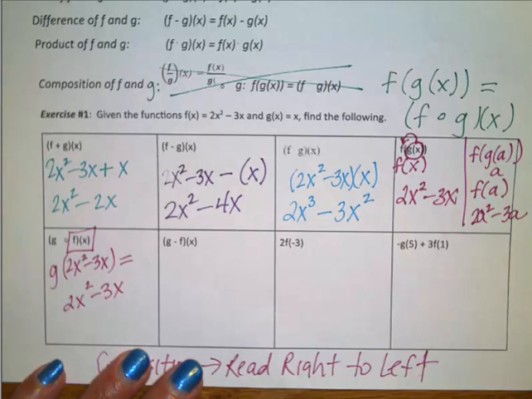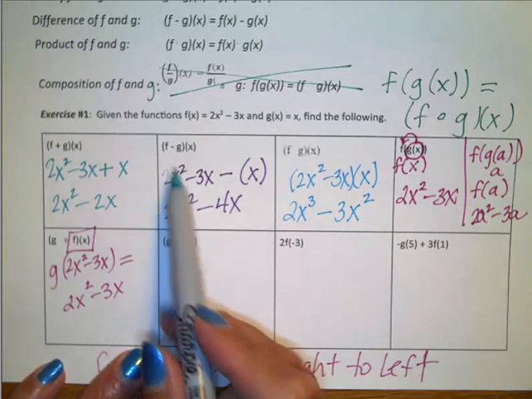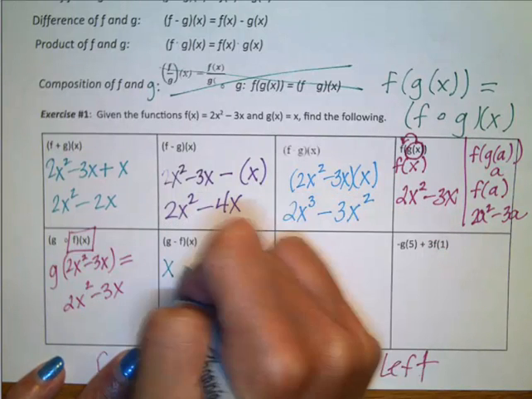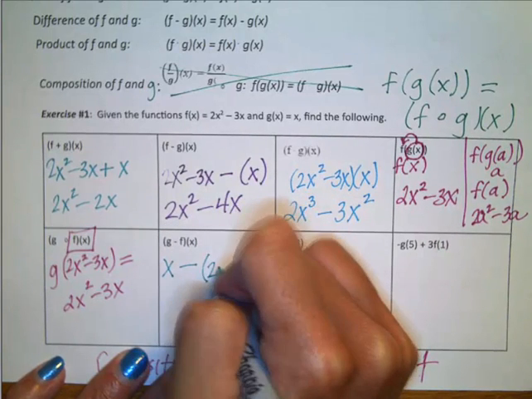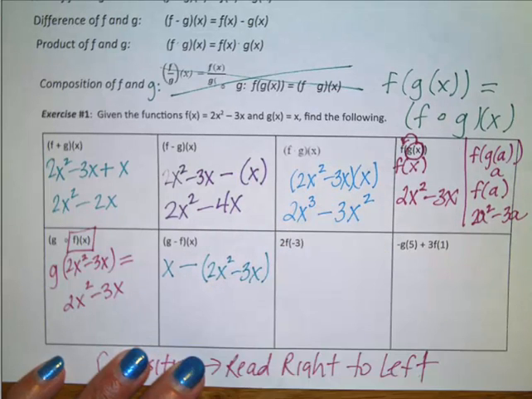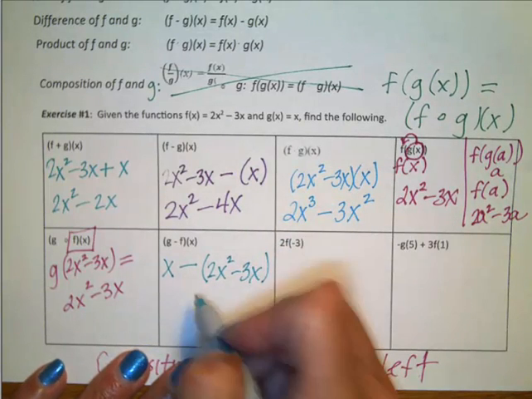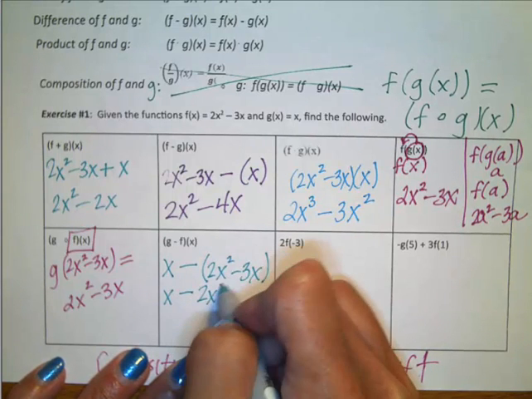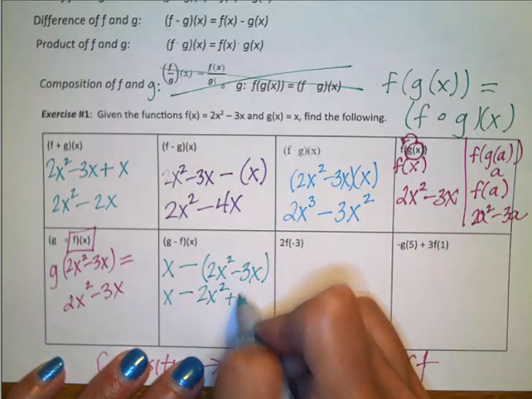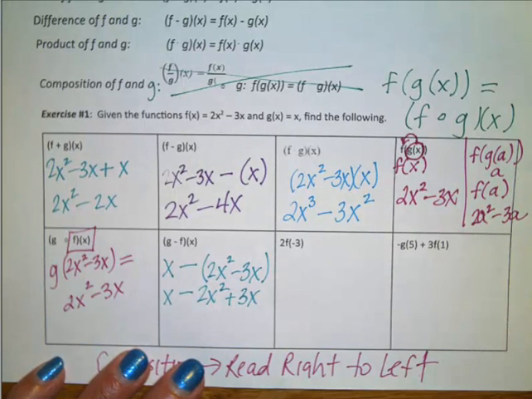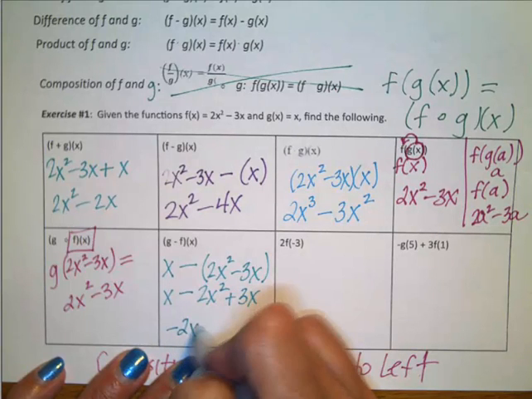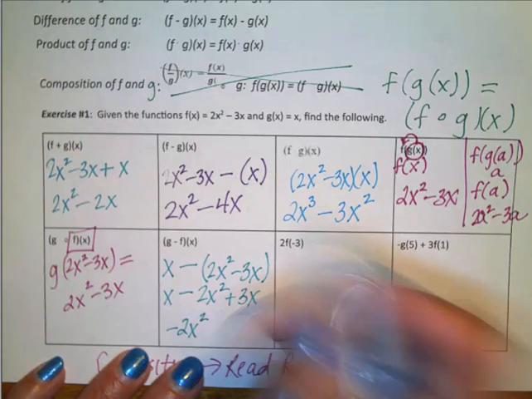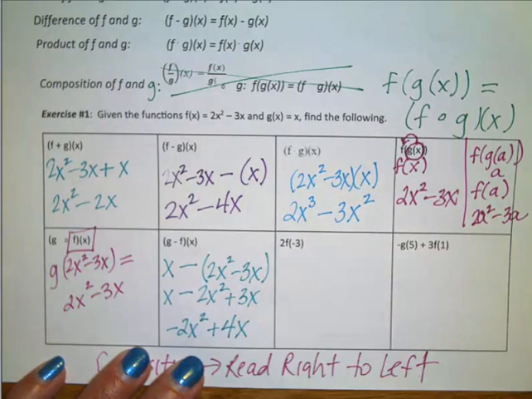All right, subtracting again, but this time the order is different. So we have g first, which is x, minus f of x, which is 2x squared minus 3x. Remember, when you're subtracting, you have to switch the signs. So we have x minus, this was positive, so now it becomes negative. This is negative, now it becomes positive. Combine your like terms and put it in the right order, which means highest exponent to a constant. So x and 3x is 4x.